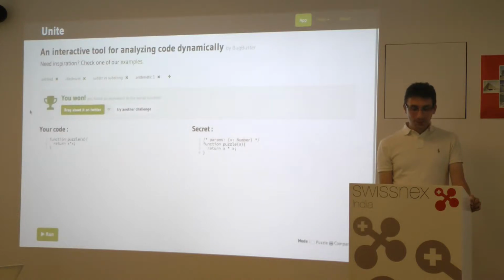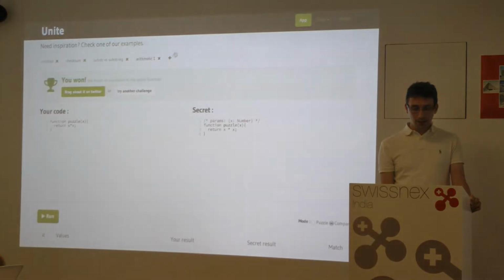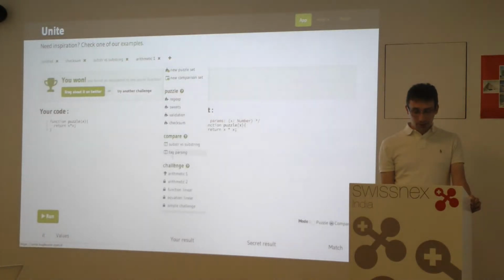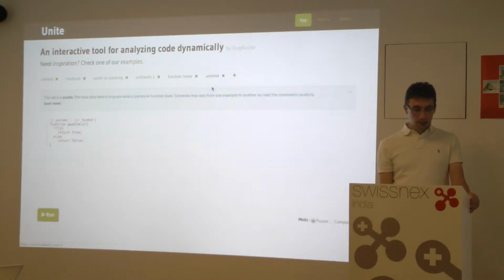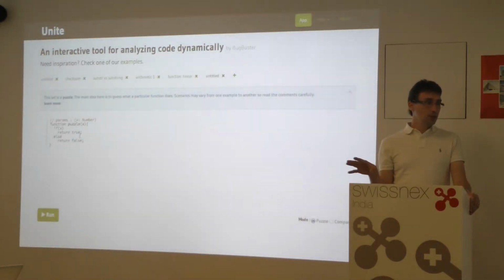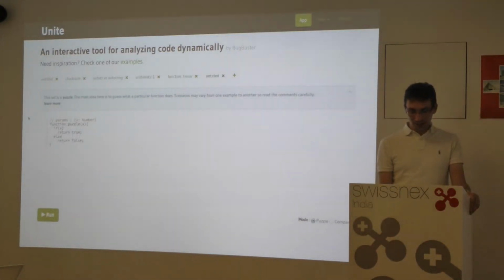Alright, so I think now we can take a moment if you want to play with it. If you win more challenges, there is more chocolate. The others are not that trivial, so you can try. Otherwise, if you want, you can try to create a new puzzle here. You can write your own function and see what it does. This is pretty new, so you might be able to confuse it completely. So that's another challenge.